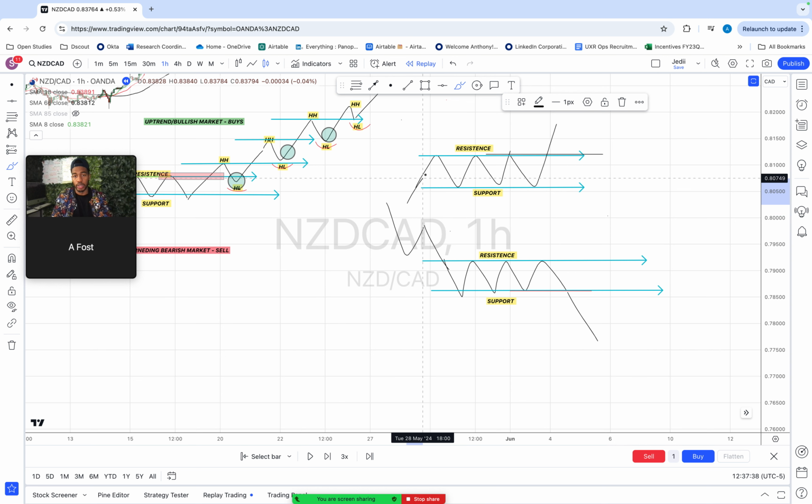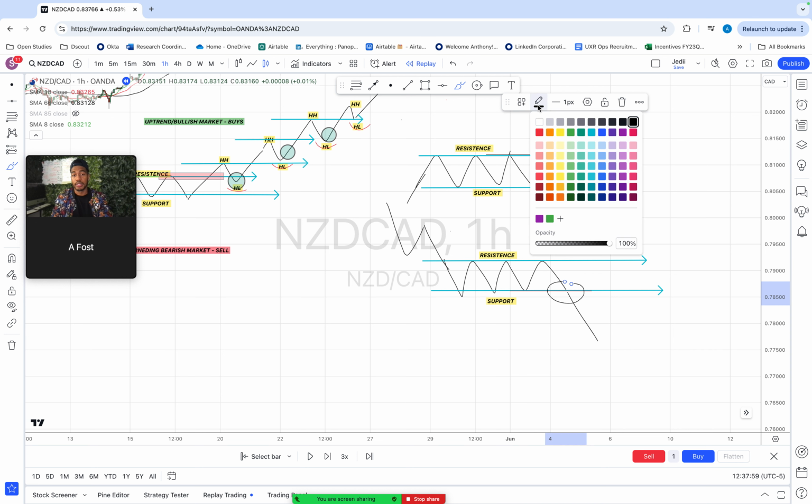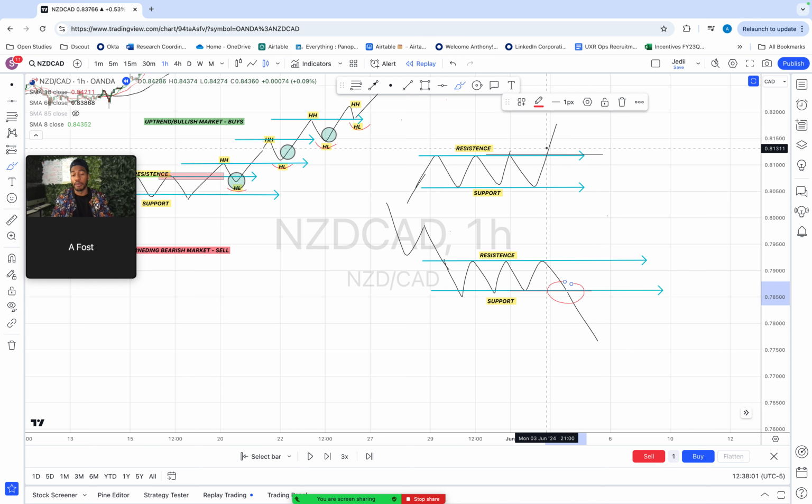We had the market trending up, and then it created this little channel: resistance, support, support, resistance, support. Then it broke out of the resistance. Now here it's coming down: support, resistance, support, resistance, support, resistance, boom, finally broke the support. Once it breaks that support in this area, you're like, okay, now I know that I'm looking to sell, or I'm in a bearish market. And up here when it broke the resistance, I was in a bullish market, okay?